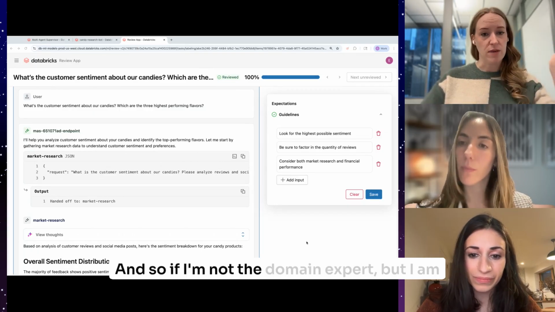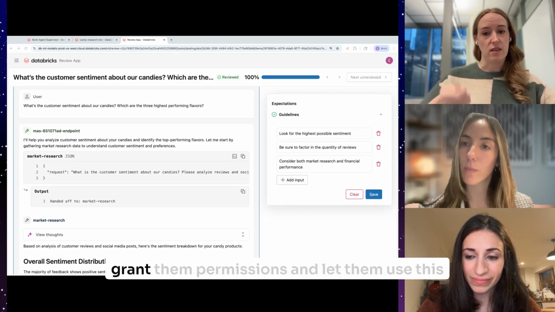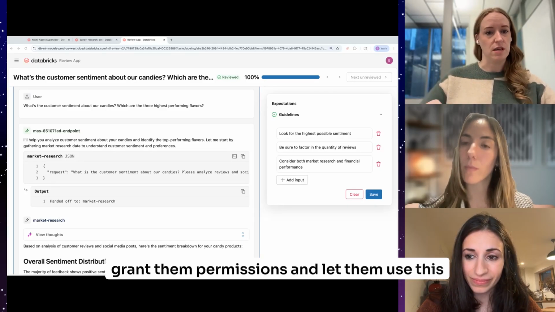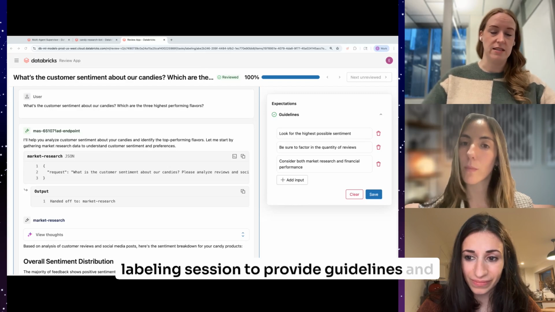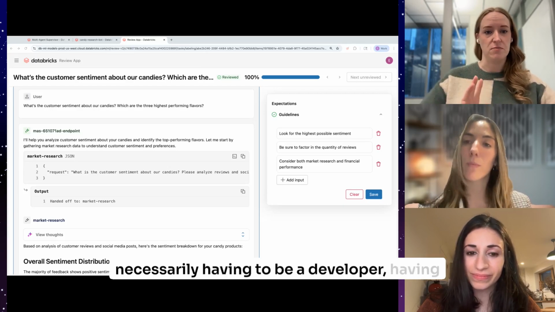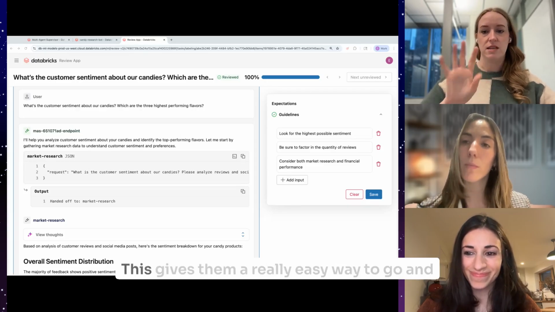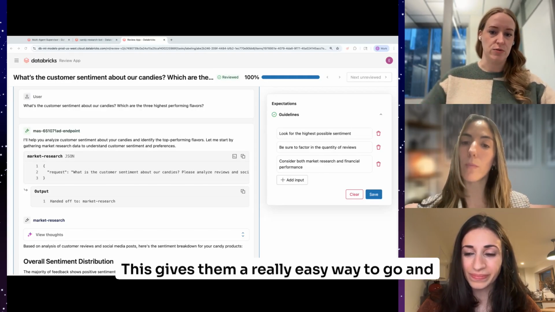If I'm not the domain expert but I am the developer of the agent, I can grant them permissions and let them use this labeling session to provide guidelines and their expertise without having to be a developer, get down into the code, and modify the prompt themselves. This gives them a really easy way to do that.